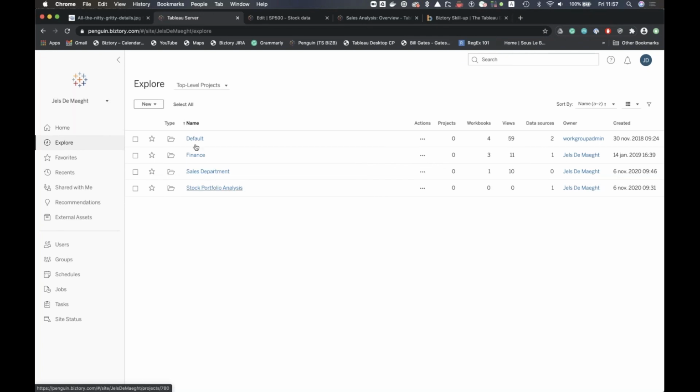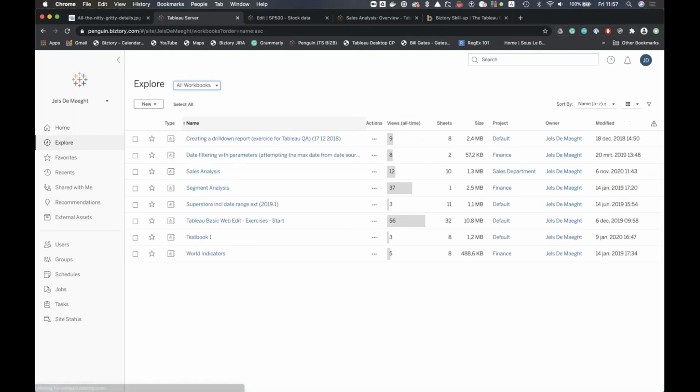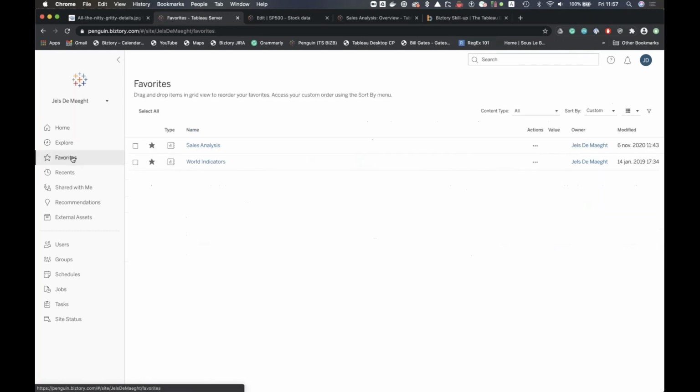You can then go in for your workbooks, then say, I am going to look at this World Indicators workbook and this Sales Analysis workbook. And these two, I'm looking at those every day. Instead of always going to Explore, you can go to your favorites. And this is a filtered list of your selections.